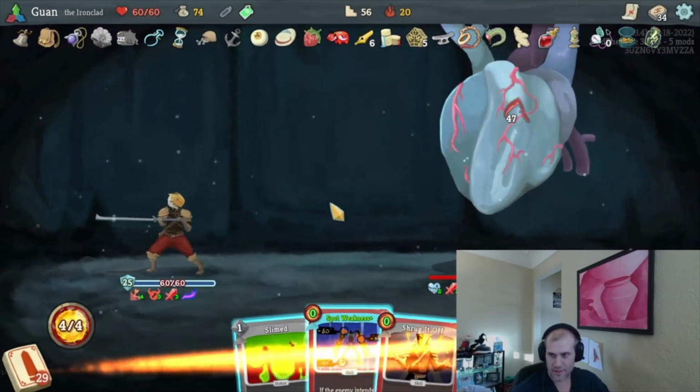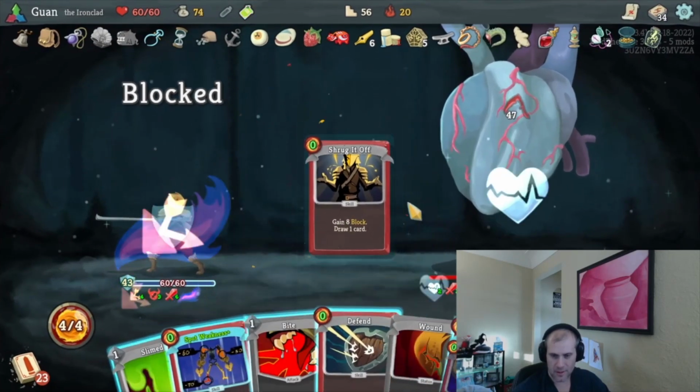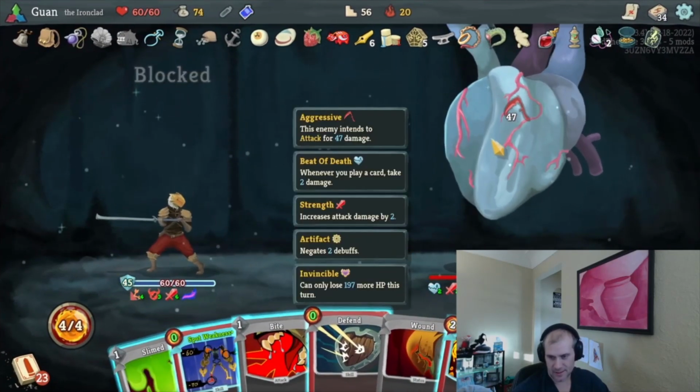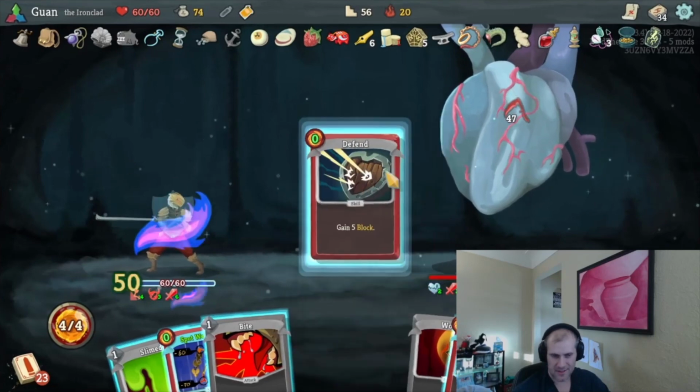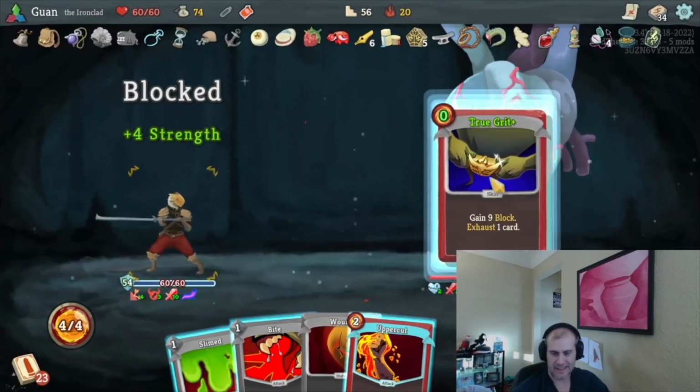We need to start drawing lots and lots of block, though. More block, please. More block, please. Uppercut's kind of useless. I need to draw Entrench. Like now, please.